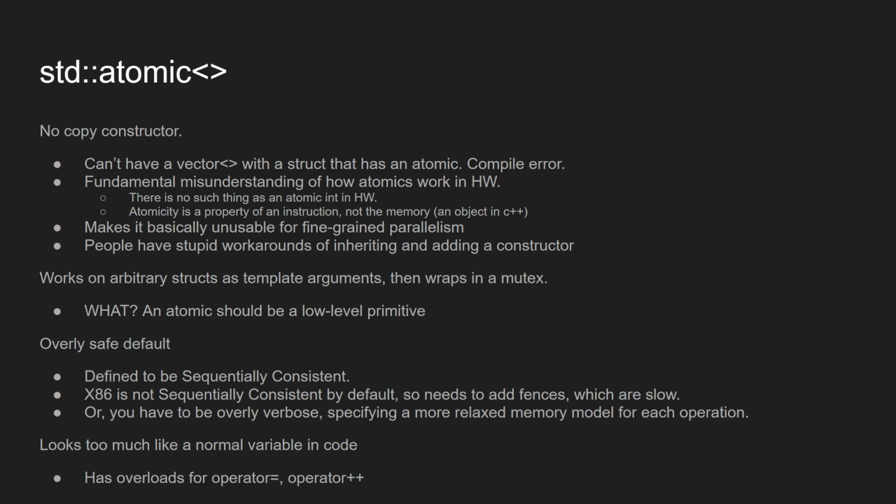Another problem with the API is that they don't make any assumptions about what the underlying memory model or computer architecture are. The result of this is that they target something that's very general, and they target the safest possible option. Namely, they target sequentially consistent as the default memory model.